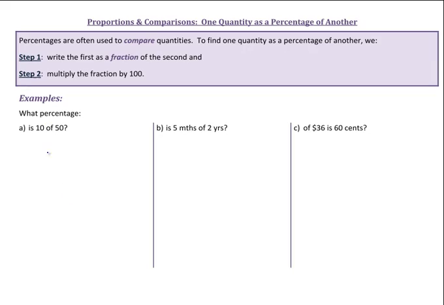So what percentage is 10 of 50? So it's going to be 10 over 50 times by 100. So the key is make a fraction then change it to a percentage by times by 100.